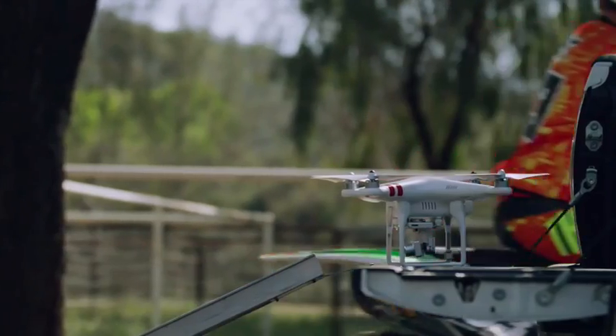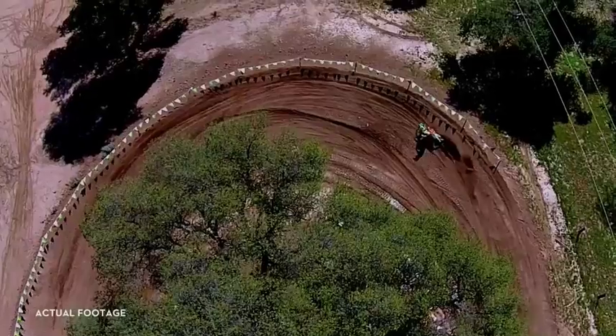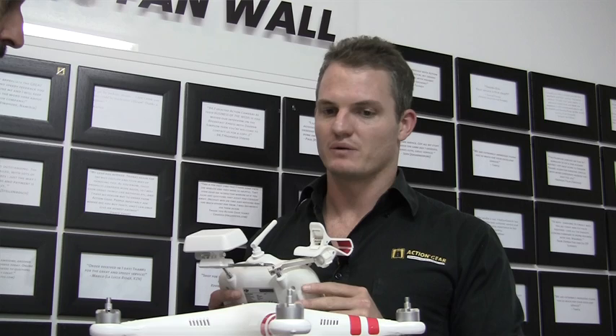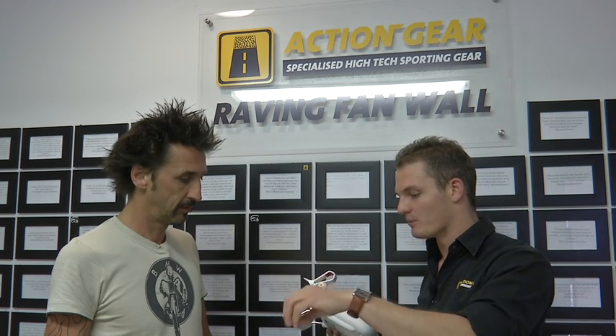Back in the day, to get the equivalent with all that technology and a built-in camera, guys used to spend over R80,000. Now it's as simple as this. The retail price used to be R21,000, but we're doing a current special at about R19,000 - and bear in mind, this includes a free battery as well. So you get the top of the range, a full HD camera, one battery in the box and we throw in another one, giving you 50 minutes of filming time.